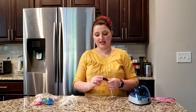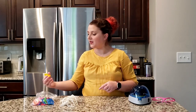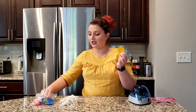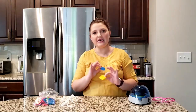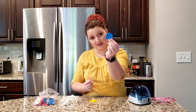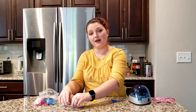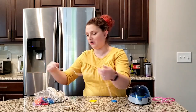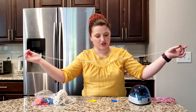What you're gonna need for this is a button and some string. When you're making your whirligig, you want buttons that are symmetrical — something like a square or a circle — something like a heart wouldn't work, but any shape that's the same on all sides will work. You also want one that has four holes in the button. It doesn't matter exactly what size the button is — it can be a little bigger or smaller and it will work just fine. You're also going to want a piece of string — this is twine that I've cut about three feet long; a little longer or shorter is fine, it doesn't have to be exact.